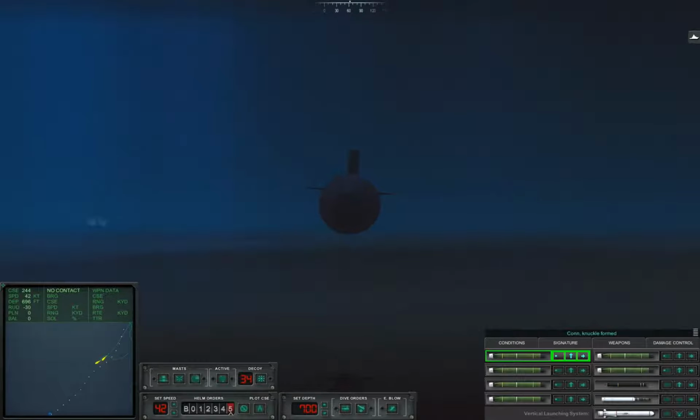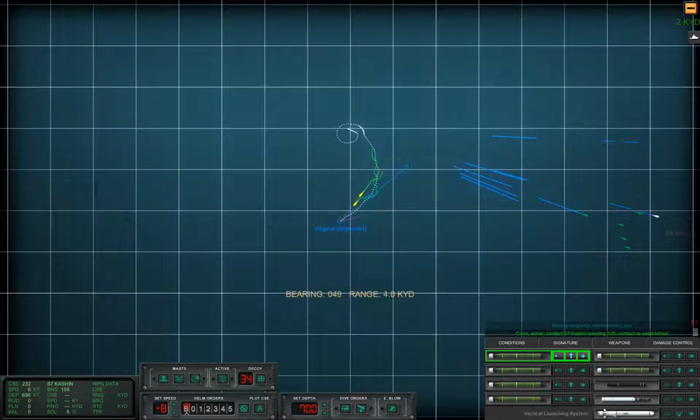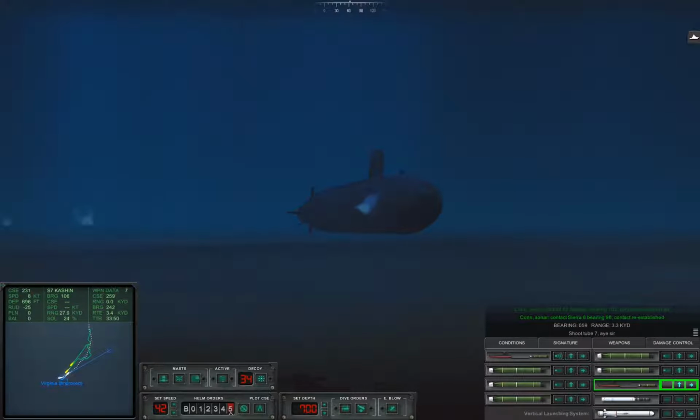Con, knuckle formed. The good thing we have going for us is, back emergency, maneuver. It's the improved Virginia. Okay, we're going to slow down. Con, sonar, regained contact on 07, bearing 105. Con, maneuvering, making turns for 8 knots. Make turns for 4. And as you can see, we're firing some torpedoes towards them. Con, sonar, regained contact on 08, bearing 098.